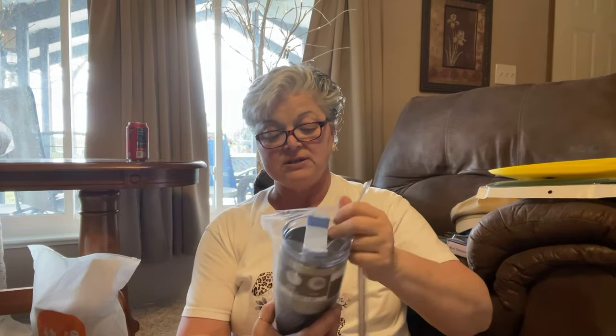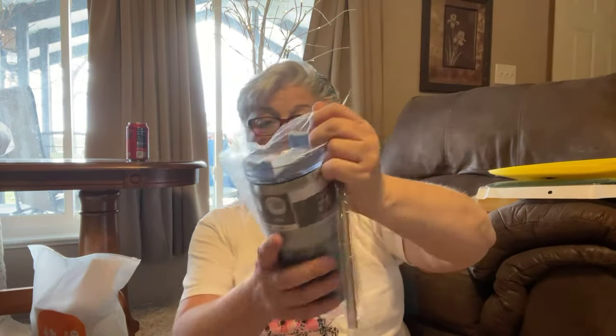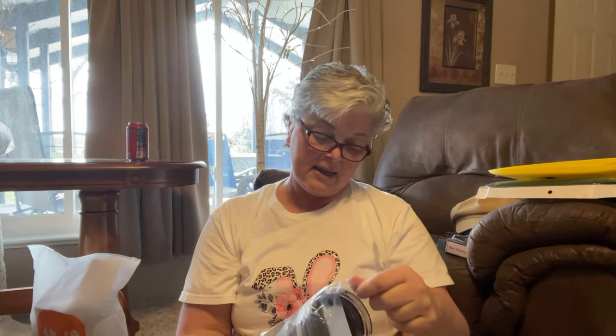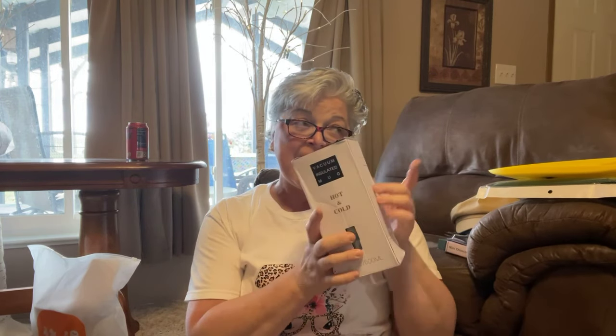This is a repeat buy — it's a tumbler cup with glitter, blue, with a straw. It's BPA-free, double-wall insulated stainless steel, keeps things hot and cold, big capacity — six dollars and 99 cents. I think what happened is I ordered one and then saw it as a lightning deal and ordered another, forgetting I already had one. I'm trying to cut back because I've got enough cups, enough clothes, enough nails — but I saw it, liked it, and ordered two.